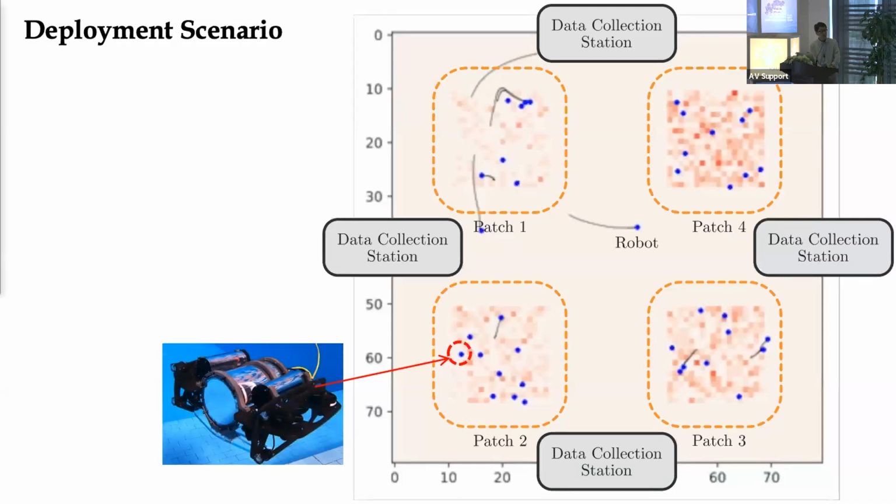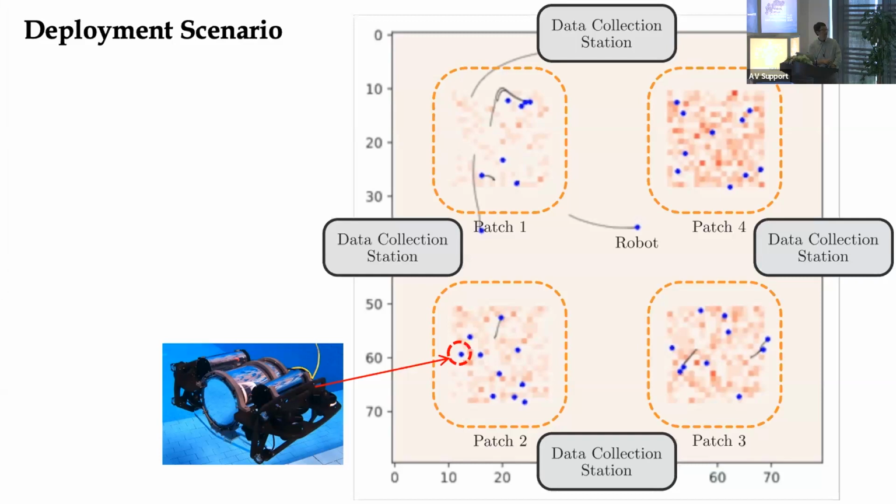Here the communication does not really need to happen, but the way I designed the simulation is that communication between the robots within the same patch will happen more frequently. Across patches, it will happen less frequently. I will not go into the details. If you want to learn more about the simulation setting, I'm happy to explain during the lunch break.